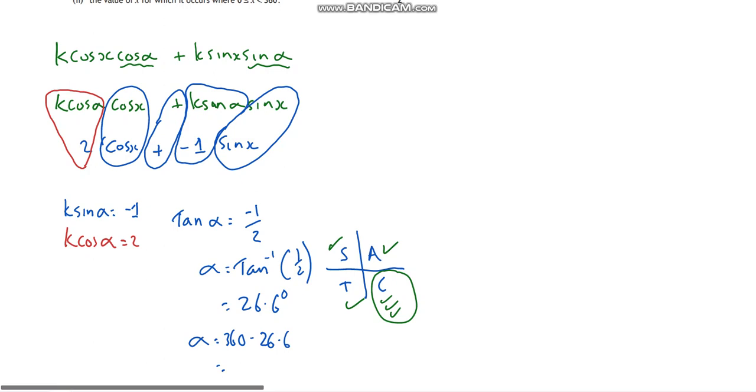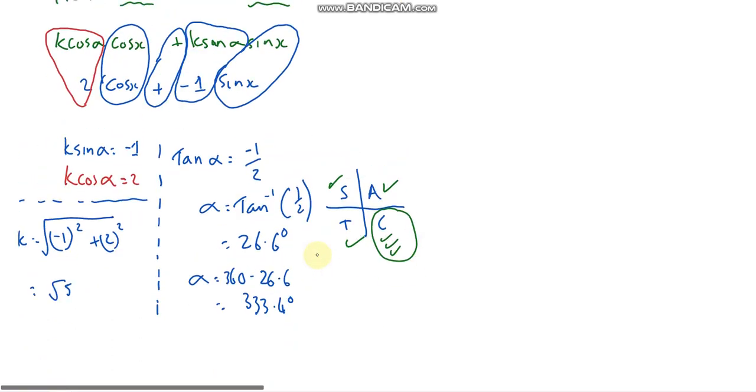So that's going to give me 333.4 degrees. So that's me worked out alpha, very good. Another thing I can work out is k. So I'll say that k is negative one squared plus two squared all square root. There's an identity that basically means if you square—we know sine squared and cos squared gives you one—basically if you square this and square this, add them together, you get k squared. So then if I move this square over here and get the root, I just like to imagine it's a bit like Pythagoras. It looks exactly the same, doesn't it? Squared, squared, square root. So k is equal to root 5.